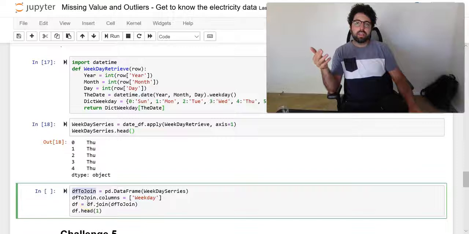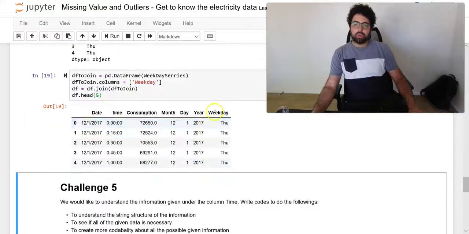I'm just using this line of code to create this df to join it to the df I already have. And this is the main df I'm investing in, trying to do all of the pre-processing in it and have the data ready for the next steps. So once I run this, I will now have a weekday added to my data frame.